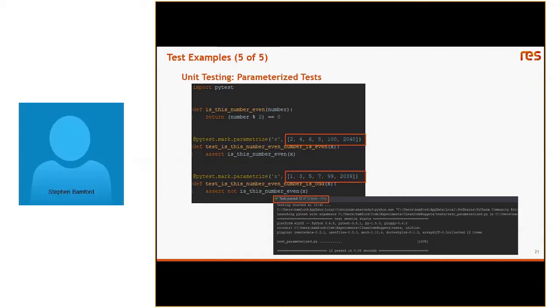Now we do have to be quite careful though, because as we've just shown, parameterized tests can be harder to read. In this case, we're only passing in a simple set of data, but if you were passing in a lot more data in a parameterized form, these tests can become very difficult to read. Possibly one of the ways of doing that is making sure that you use sensible names, which is why X is not a sensible name, and that can make them easier to read. But it's just something to bear in mind when you create these parameterized tests, that they can become more difficult to understand.